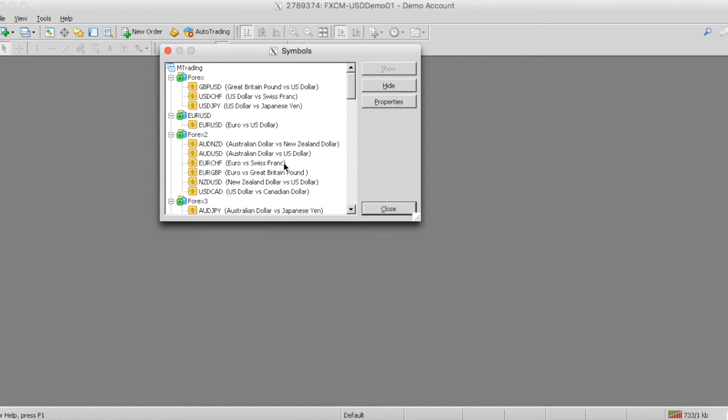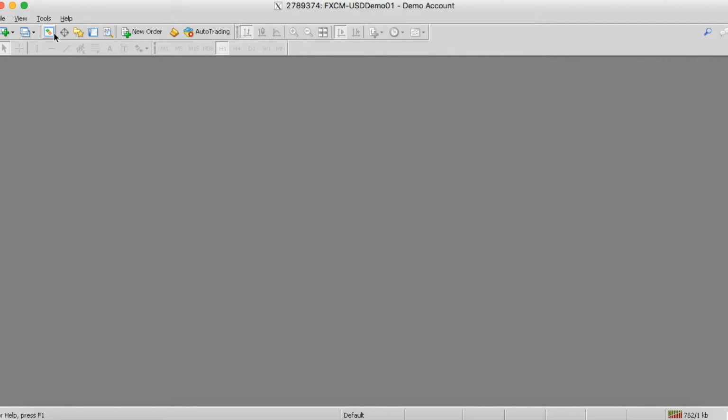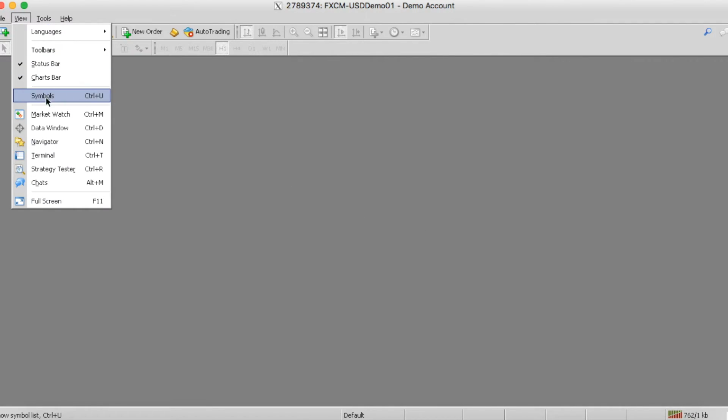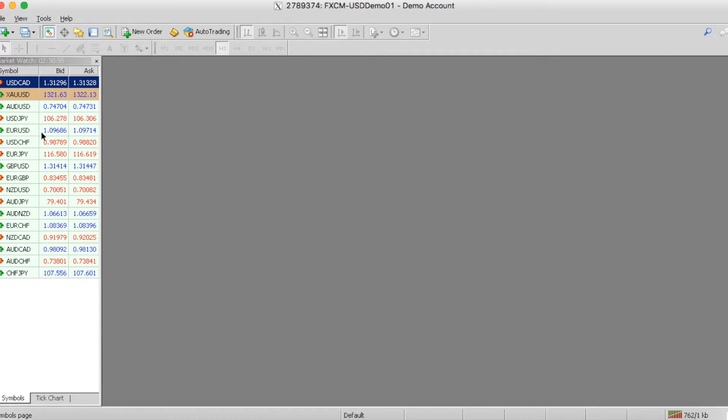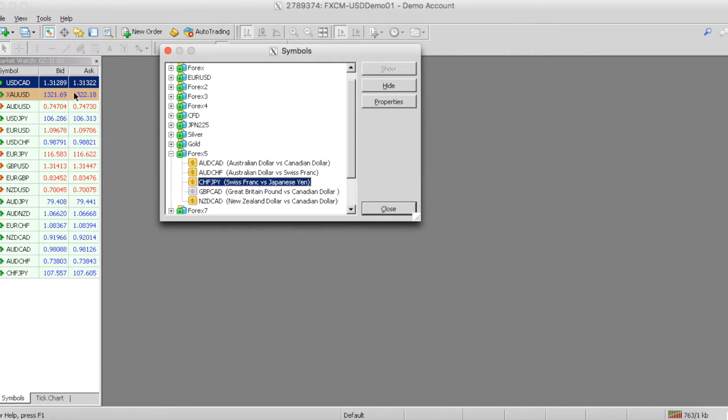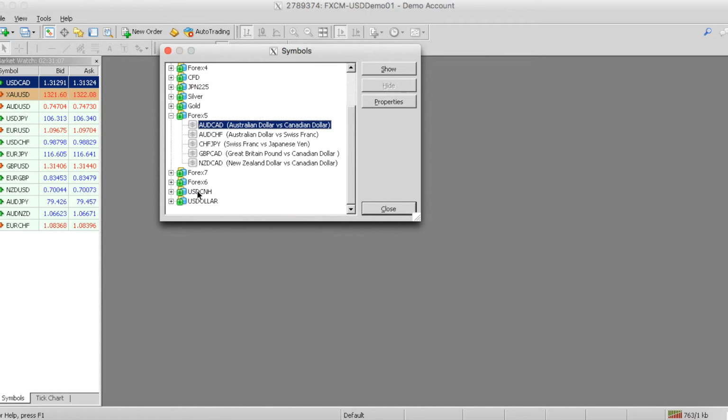So for this example, I'm just going to close out of here so you guys can see, as we move into the market watch, the currency pairs that are available. And I'm going to take some off so you can see how the list gets shorter. So we'll go to symbols and let's just say I don't select these. But as you see on the left side, the list is getting smaller.